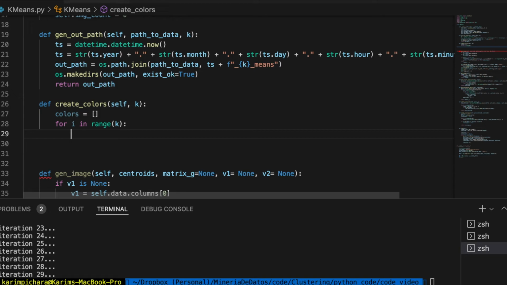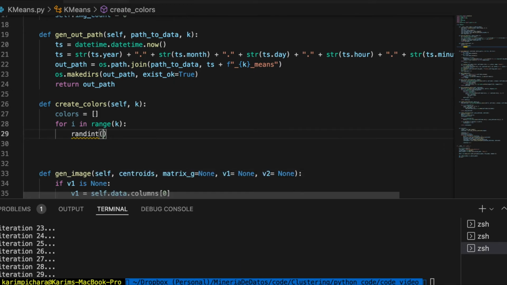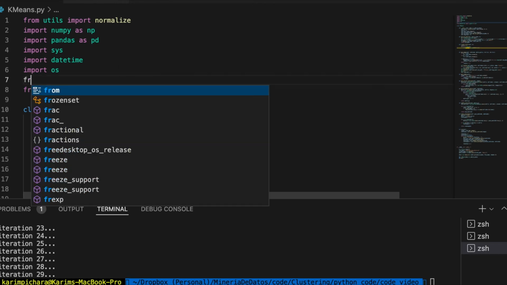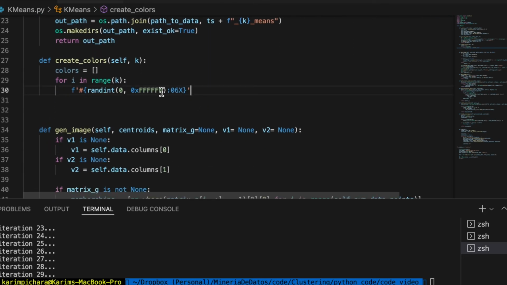So what we can do is use the randint function from the random library. And we're going to create a number between 0 and the black color. But we're going to format this as a hexadecimal number with 6 digits, right? So that is the way to format. So let me finish this here. So we create the number, and then we format it as a hexadecimal number, and we add the symbol at the beginning, and we format this as an f-string. Let me import. I'm using randint from the random library instead of NumPy, because the NumPy randint function does not include the right limit of the interval. And here we want to include all the possibilities between white and black.